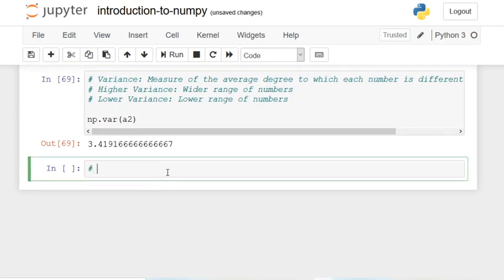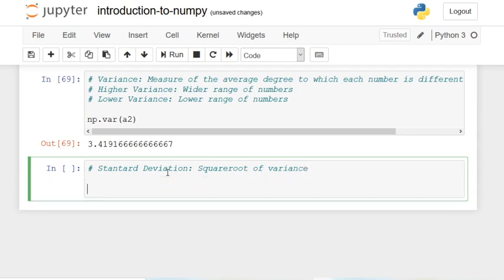So over here I'm going to write standard deviation. You can reference it as the square root of the variance. Okay, so that's what you can reference it as. So basically np.sqrt of np.var of A2.